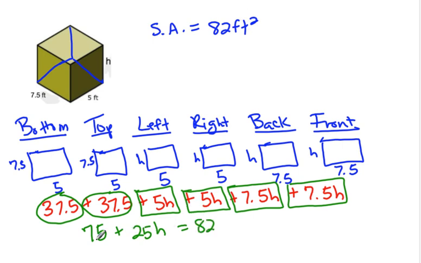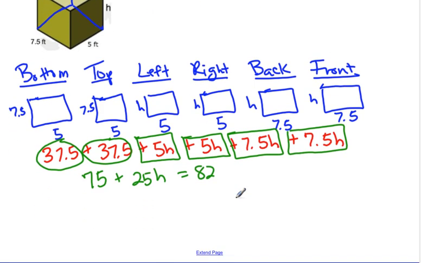So now you're going to try to solve for h. So let me give us some more room here. We have 75 plus 25h. So we want to leave h here. If we circle h and leave it alone, I like to draw what I call a wall, and that separates my left hand side from my right hand side. So I'm going to subtract 75 because that's the inverse operation.